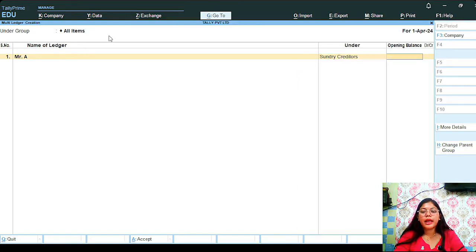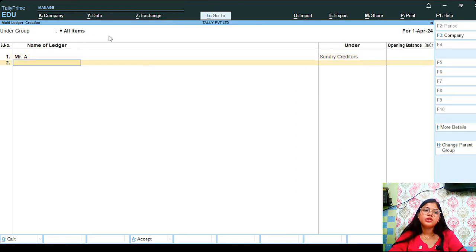The amount you can give, or if you don't want to, it doesn't matter, just press enter. You go on like this, 1 2 3 4 5 6 7 8, and you can enter 100 ledgers in a few minutes.